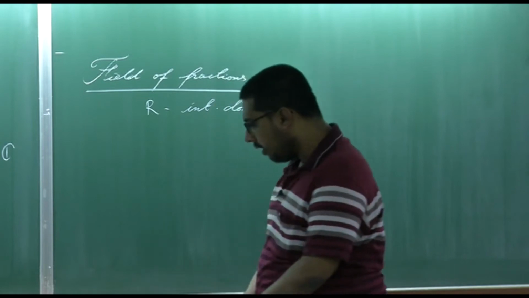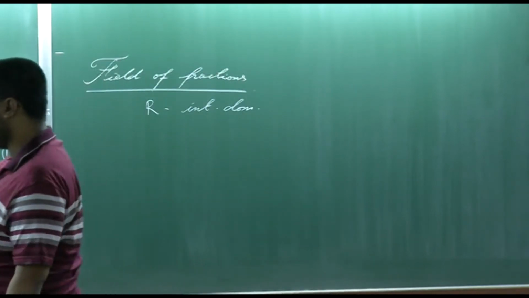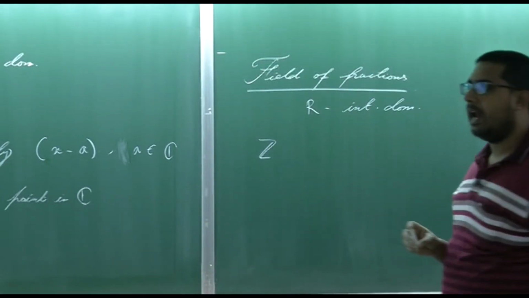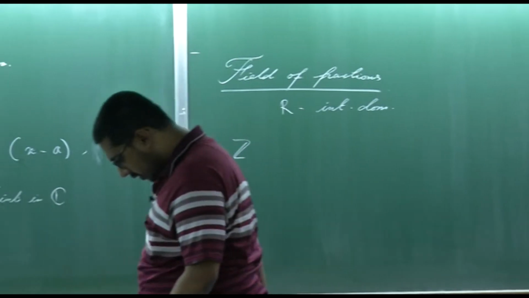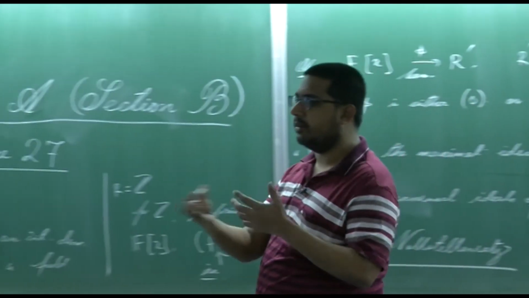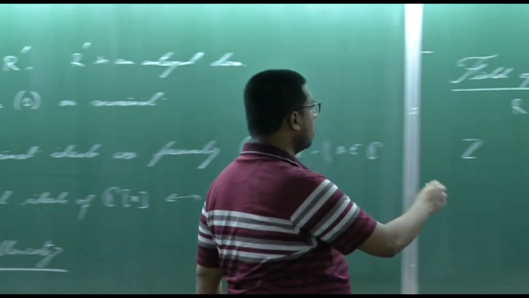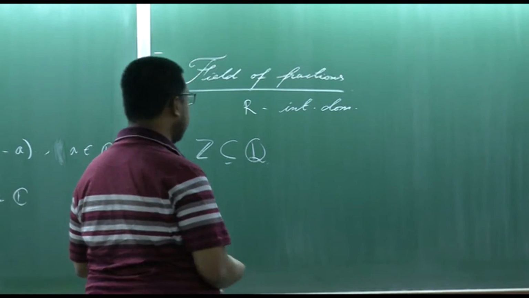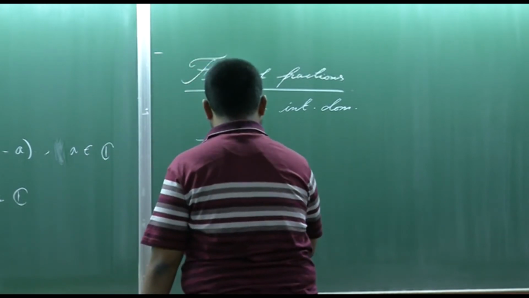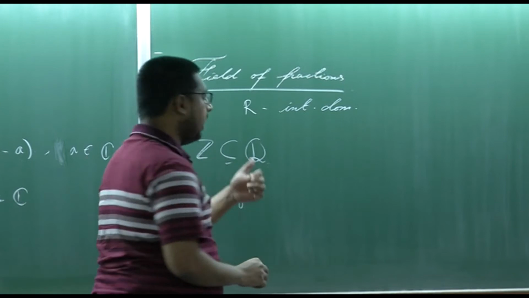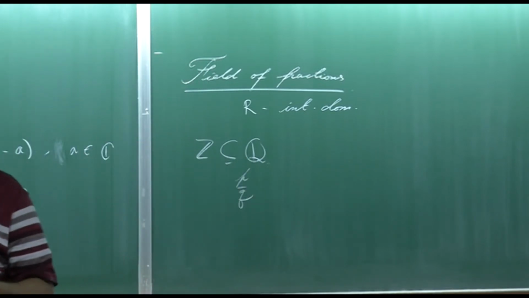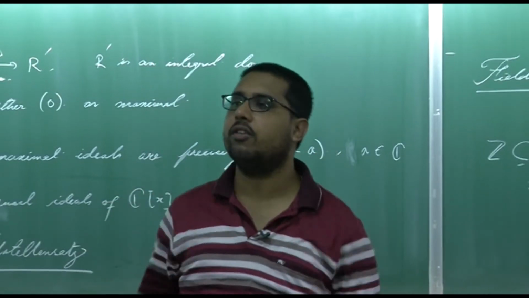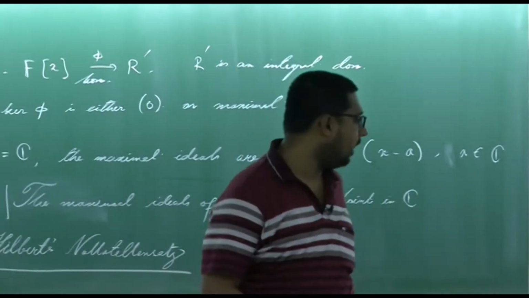Okay. So, what is an example of an integral domain? Z is such an example, and let us look at the relation between Z and Q. So, Q is a field containing Z, right? Every element of Q looks like p by q, where p and q are integers, q non-zero. So, basically Q is the field obtained by considering all fractions of elements of Z, right.